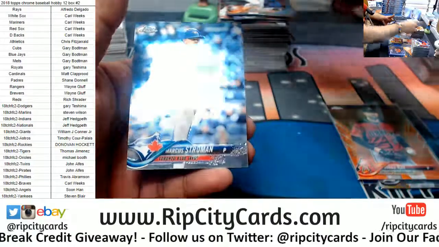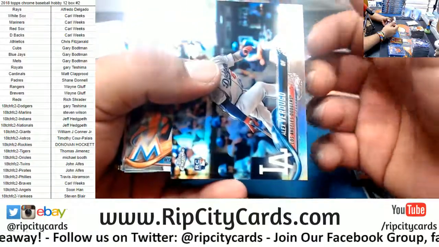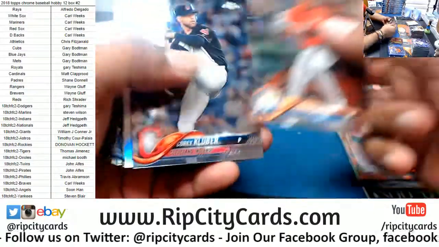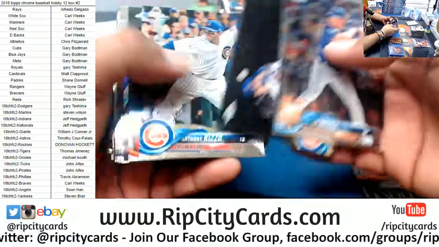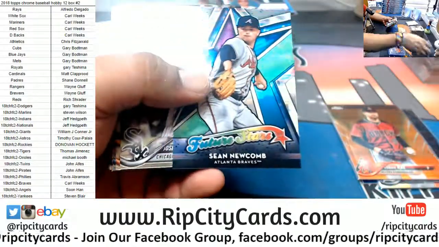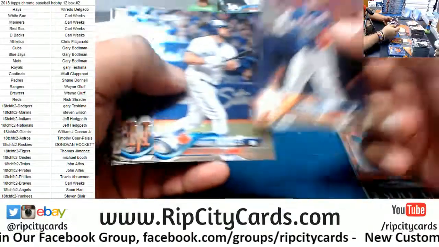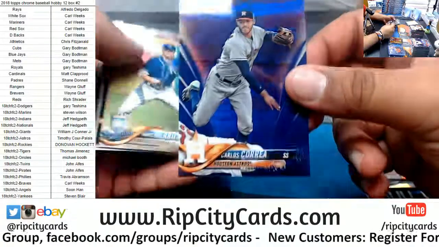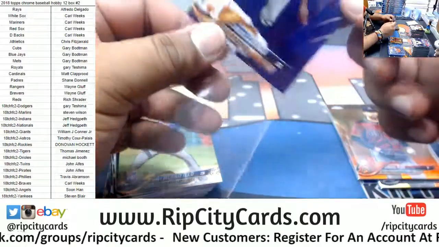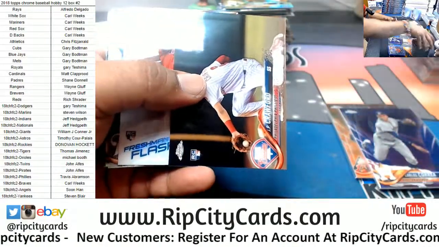Minter Braves rookie. Machado Orioles refractor. Verdugo Dodgers rookie refractor. DeJean Cardinals insert. Newcomb Braves insert. Turner Dodgers refractor. Smith Mets rookie. Chris Davis prism refractor for the A's. Carlos Correa of the Astros. That is numbered /299. JB Crawford Phillies rookie.